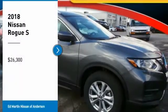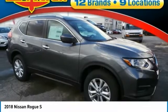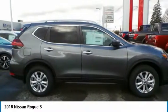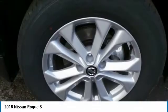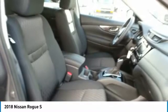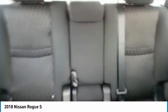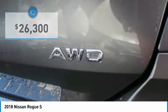Looking for the right vehicle? Check out the 2018 Rogue. The stylish Rogue gets 27 miles per gallon and still boasts nearly 58 cubic feet of cargo space. With a 5-star side impact safety rating and confident handling, the Rogue is more than you expect and everything you deserve, and is priced below $30,000.